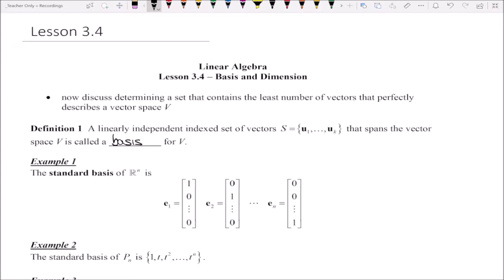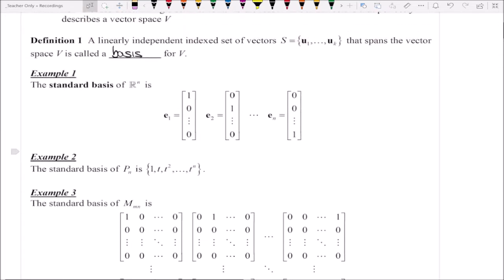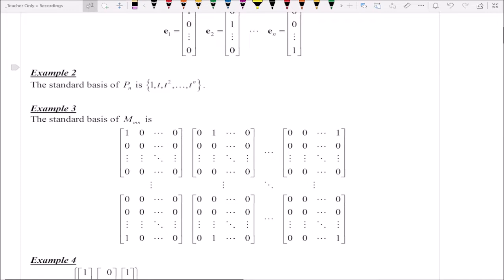We're going to look at several bases. These are going to be called standard bases. So the standard basis of Rn is given by these n vectors, the vectors 1, 0, and so on, 0, then 0, 1, and so on, 0, and so on and so forth. These are called standard unit vectors. Standard basis for Pn is just the set 1, t, t squared, and so on up to t^n. The standard basis for this vector space of m by n matrices is given here. And so these are just three standard bases, and these are going to be used quite often in our discussion of vector spaces, so they're fairly important.